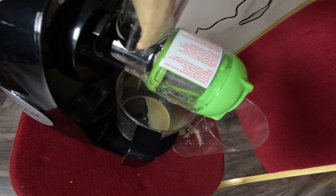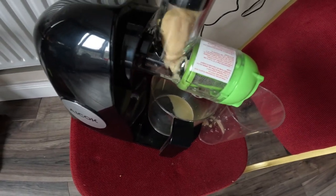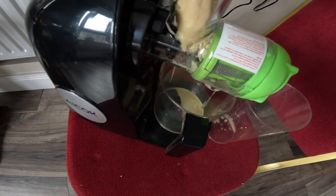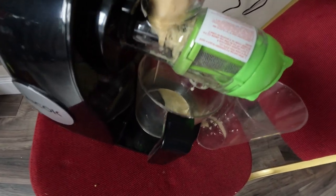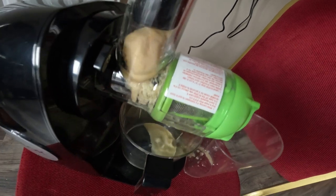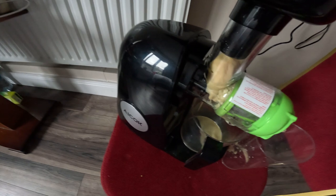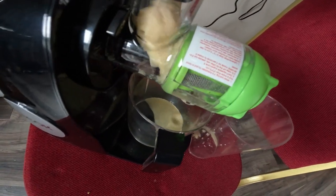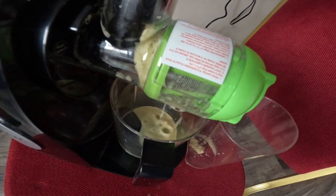I don't drink all of it, obviously, because you shouldn't drink that much ginger. But I think I could drink all of it and nothing would happen to my man. That's how it is. I don't know. Should have cut it into pieces. See that? This is super healthy, guys. Super duper healthy. Trust me. Do this every day in the morning. Not at 2 p.m. like me. Do this in the morning, and trust me, this will be super healthy for your body. And you will see amazing changes in your body.